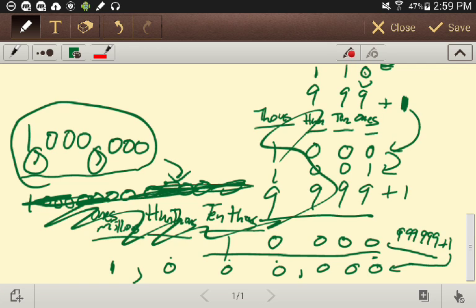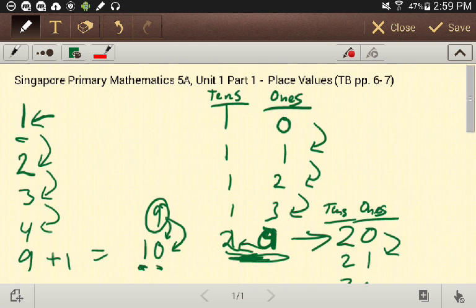Now, what I want us to do is look at a unit cube. If you go to page 6 in your textbook, that's what TB stands for, textbook, pages 6 to 7, that's what we're discussing. Then we can look at this in a different way. And at this point, I have to somehow pause my little video.